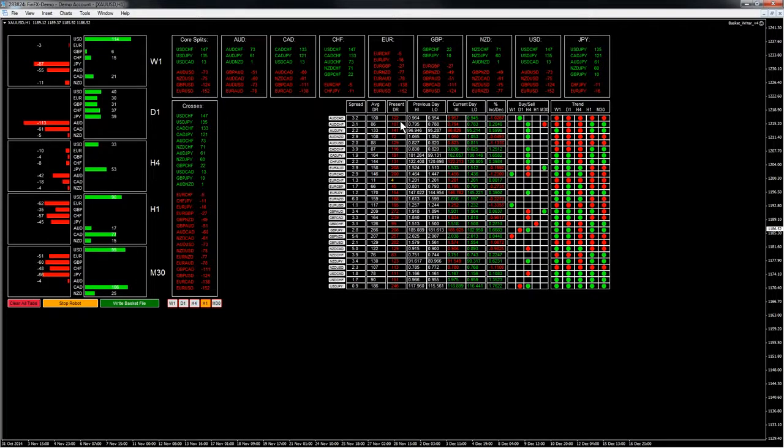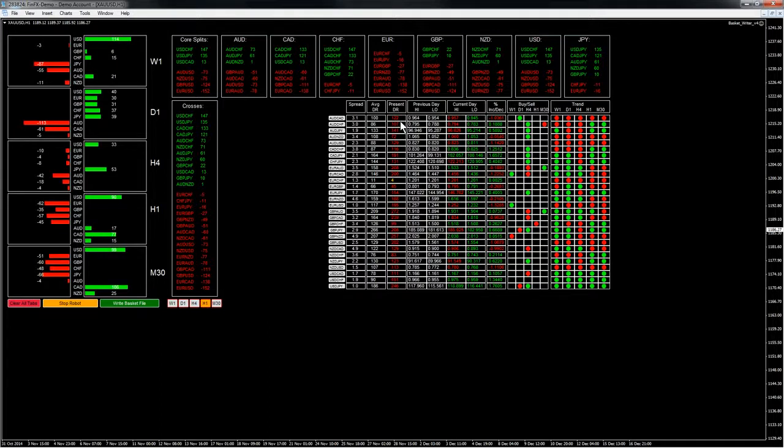And as you can see, we're late into the day here, almost getting close to the start of a new day, and they're all red. What that means is we have already gone past 66% of the daily range. At 33% or less, it will be green.